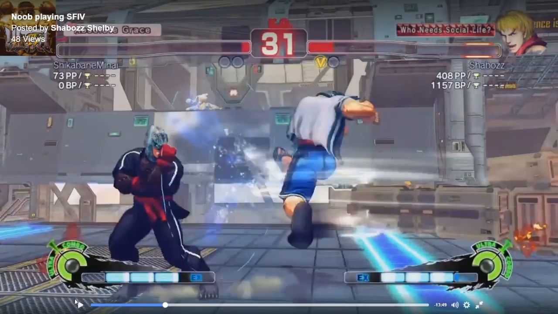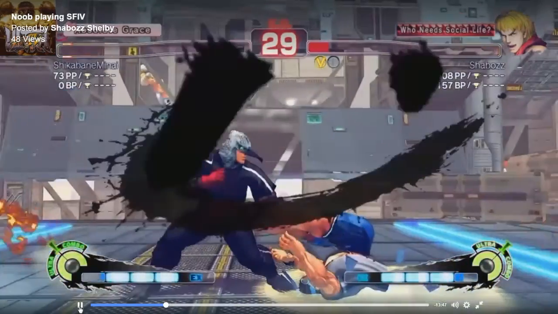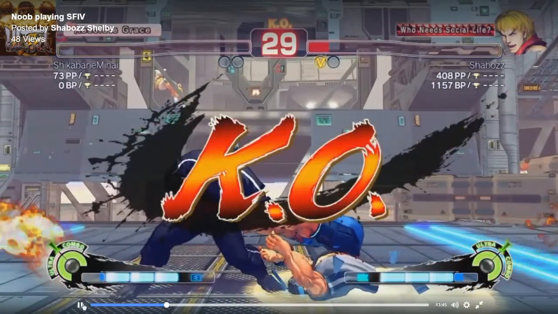Because if you wait for him to land, he'll be 0 on block, and it's a 50-50 mix-up. So, he's going to go DP, block, or throw. You find a throw, and it's enough to kill.